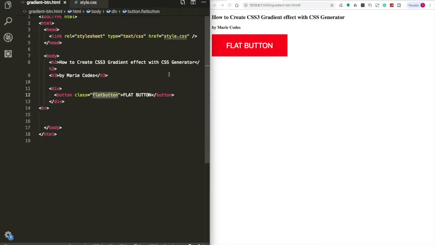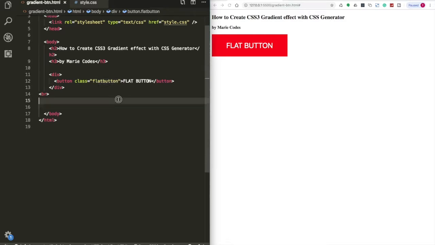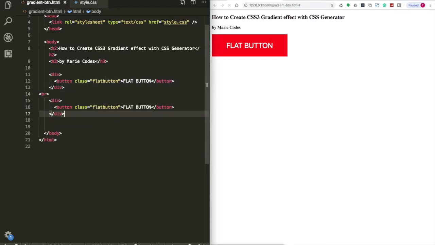And then you want to make a gradient button. So let's duplicate this. There you go.